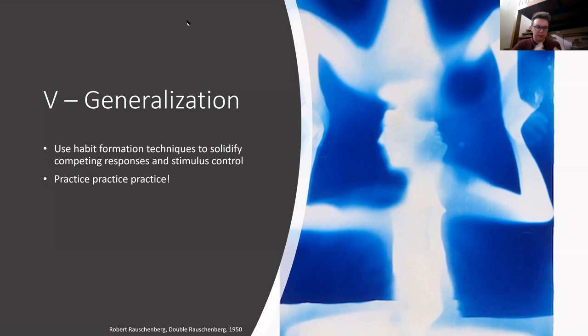Once you establish a competing response, let's say where you watch TV or in bed or in the bathroom, you can slowly take it out of that context and see where else it works. The reason why we start with one context is to establish it as a good habit, and also to make sure to select something that actually works. But then once it's established, you can see where else it works.